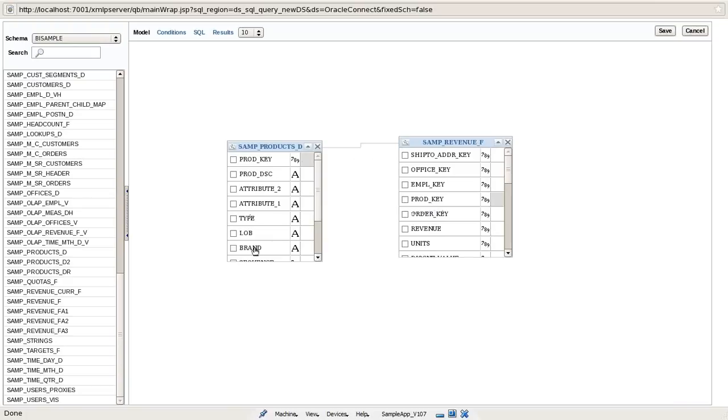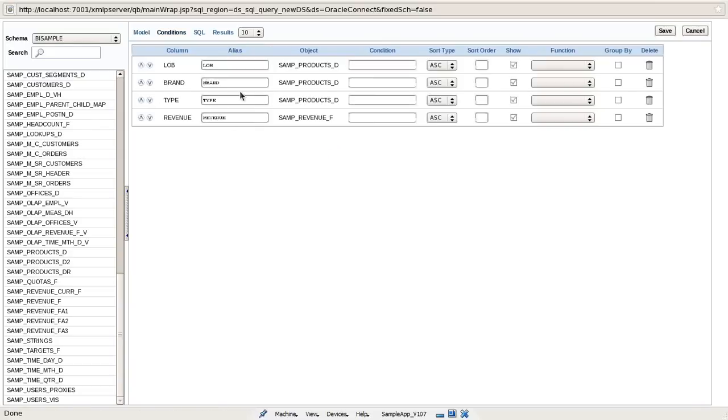And then I choose the columns which I would like to pull. So I'd like to pull product detail, product brand, line of business, product name, and the respective revenue. Right. So any condition you'd like to apply, under the condition tag you can apply the condition.